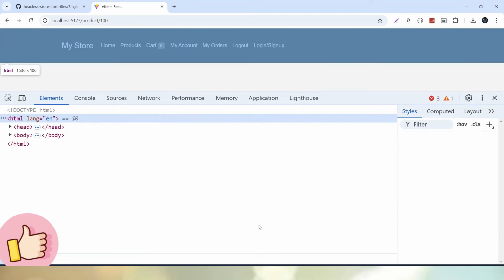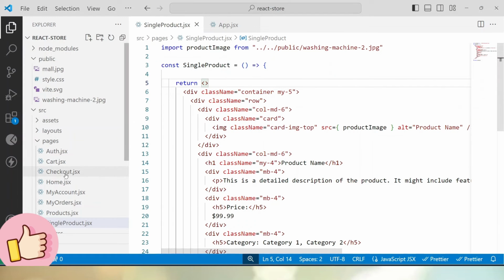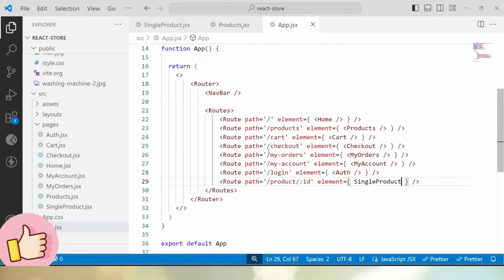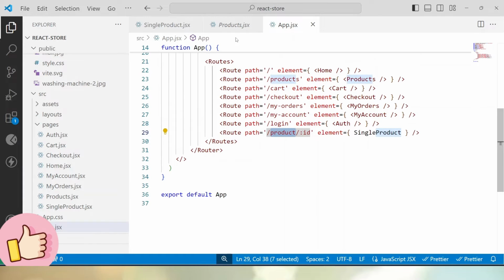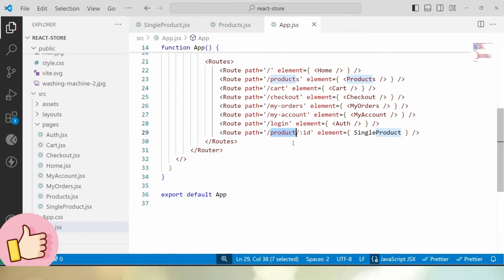And why is it happening? Let's inspect and go to the console tab. We are getting a 500 internal error, and if I check all about this products, here we have product ID, and here inside product, it is okay if I copy. So product ID, product, product ID.